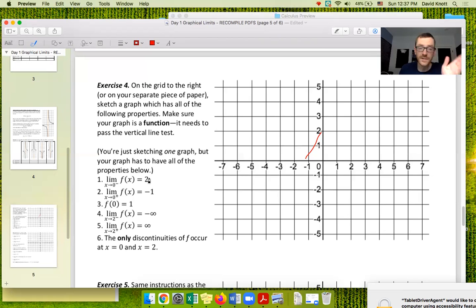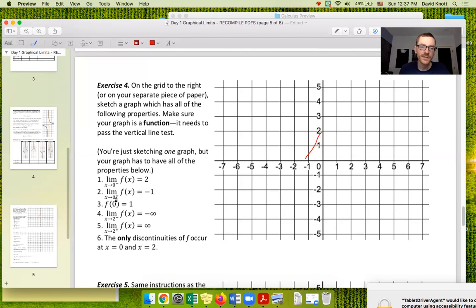And that's basically because there's a lot of other conditions happening, and I don't want to contradict any of them, if that makes sense. I don't want to get ahead of myself and draw something that contradicts one of the other requirements. So I'm just drawing the minimum that I need. So let's go on to property number 2.